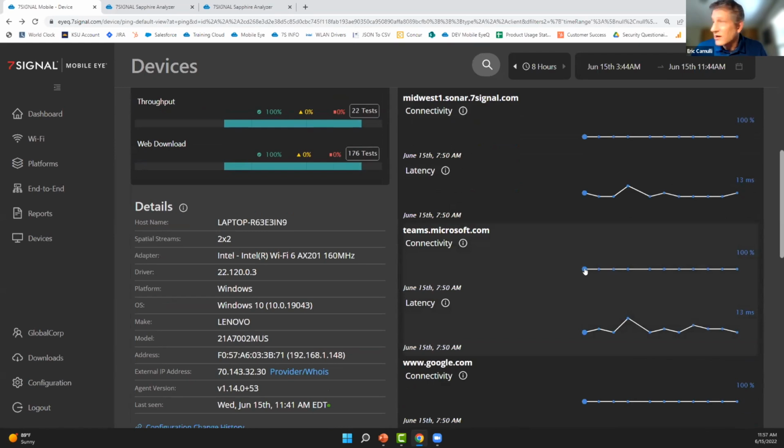So you can see here from the device's point of view, are you able to get to Teams? And when you are able to get to Teams, what's the latency? I can use this little tiny piece of application performance management to decrease the mean time to innocence, if you will, when people say, hey, it's the Wi-Fi network. Well, wait a minute here. From your device's point of view, I've been able to determine that the Wi-Fi is just fine.